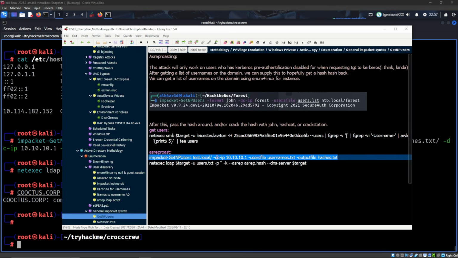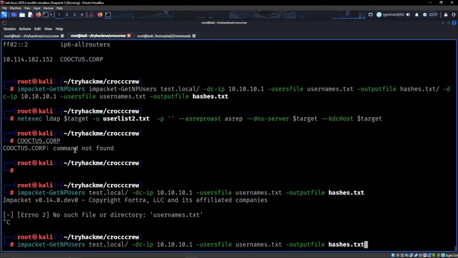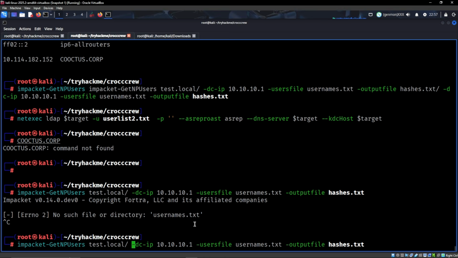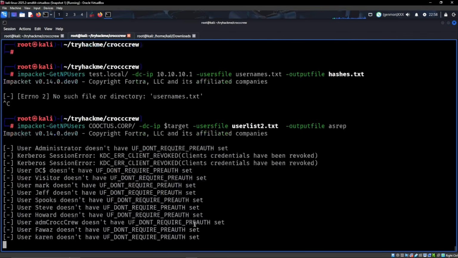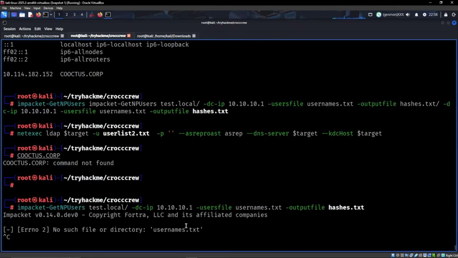Once again, it didn't work. Alright, that's the same. Let's give it a proper user file this time. User list, and let's output this into ASREP. Let's try that. It's very likely none of them actually are vulnerable. Yep.